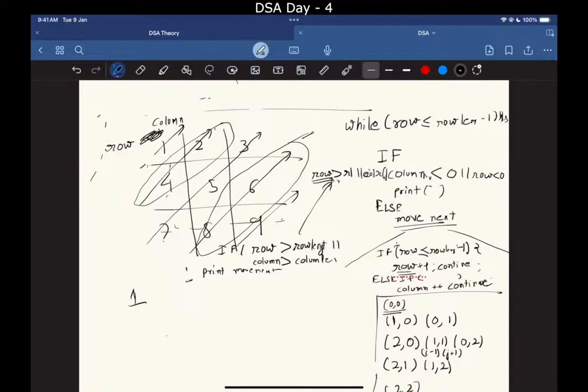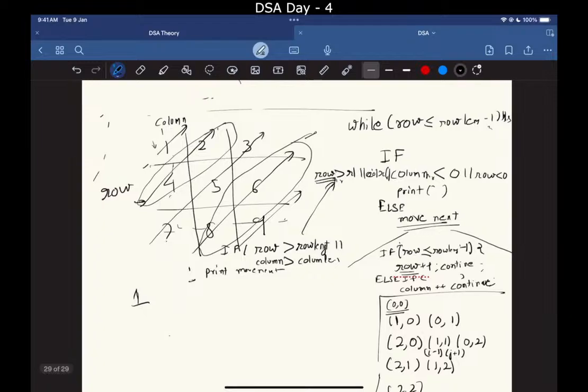Now what will happen is row will move down because we first check row. Row has not completed, so we'll say row plus plus and continue. Now we check the row has not reached end, column has not reached end. We will assign row pointer here, column pointer also here.